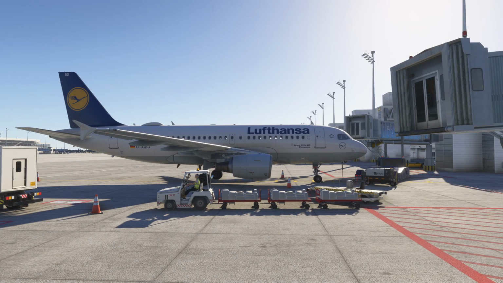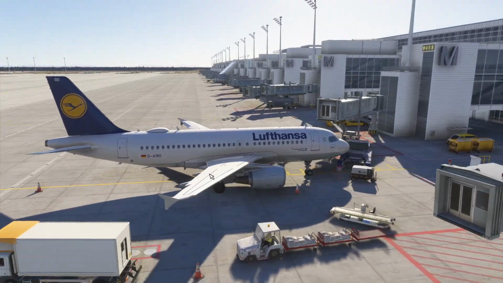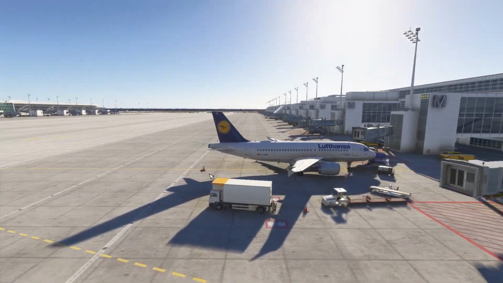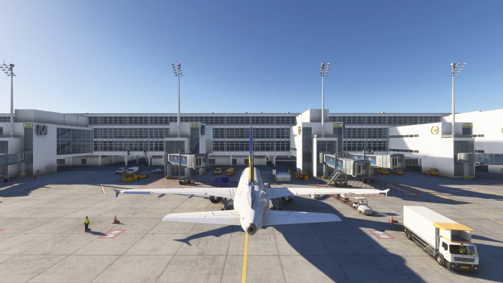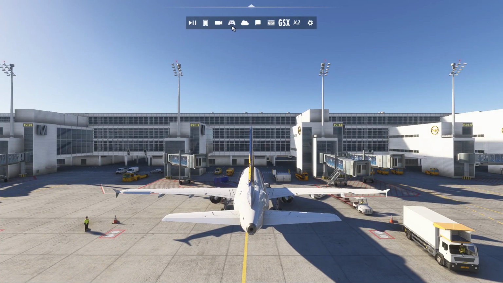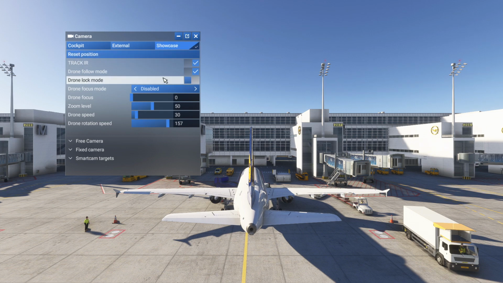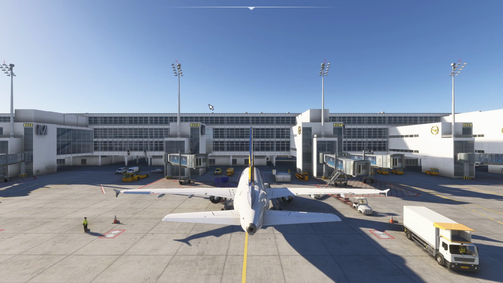I guess these are all of my different camera settings. Oh, by the way, if you press the keypad 0, all the settings that you would have done over here in the showcase will reset. So the follow me mode will come back, the lock will be removed, the zoom level will be gone, and the speed, if you have changed it, will go back to 30. So you need to be careful with that.